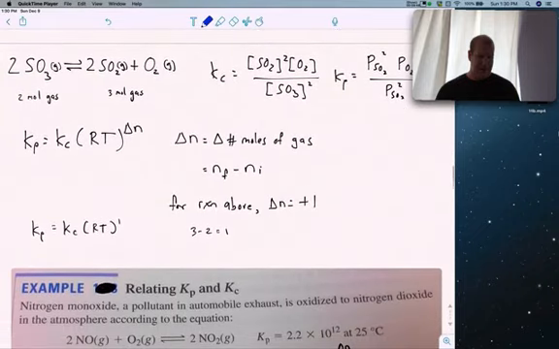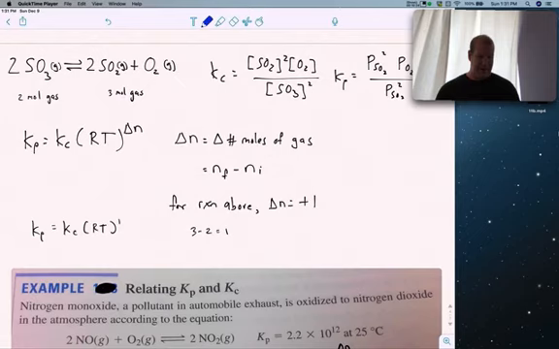Now let's change topics. We've talked about K. What I really meant is Kc, although usually if you see K, it means Kc. Kc is the equilibrium constant with respect to concentration. There's also Kp, the equilibrium constant with respect to pressure. If you look at this reaction here, two sulfur trioxides in equilibrium with two sulfur dioxides and oxygen, the Kc is the concentration of the products, SO2 squared times O2, over SO3 squared.